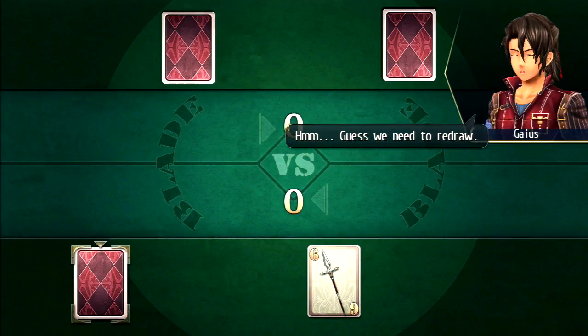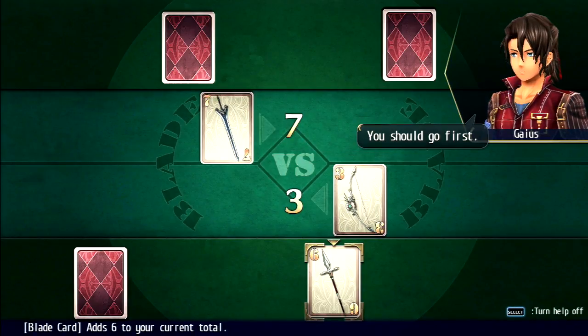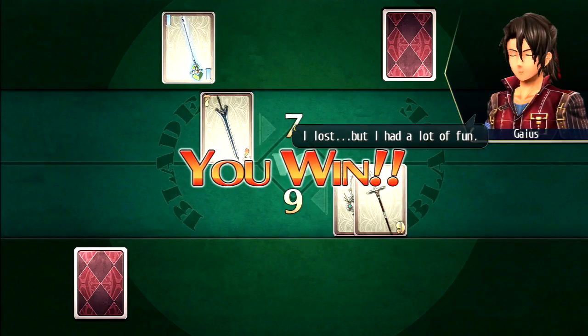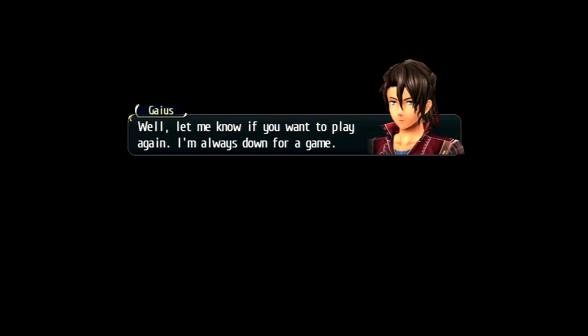Guess we need to redraw. Ooh, this will decide it then. You should go first. Alright, so I think he will win this. Let's see. I lost. Oh! But I had a lot of fun. Alright, cool. There we go. Impressive. I should have seen that coming. Well, let me know if you want to play again. I'm always down for a game. Alrighty, cool.